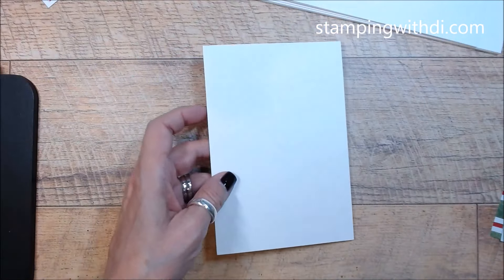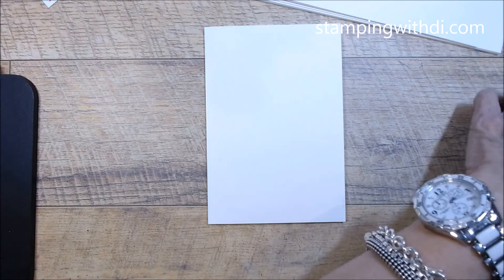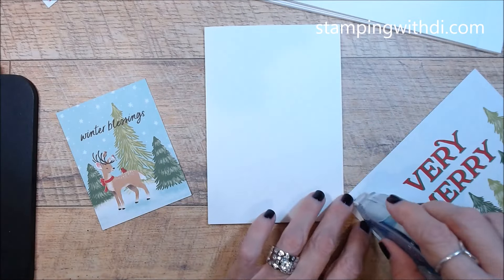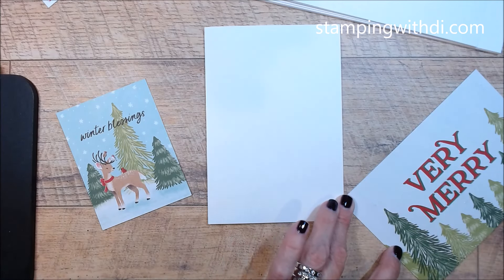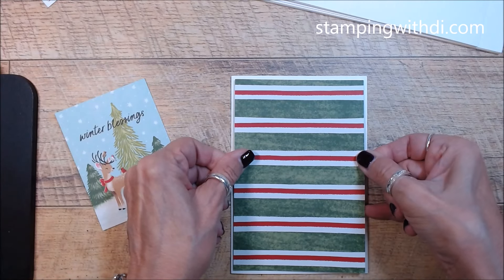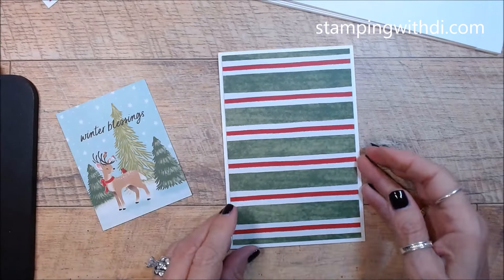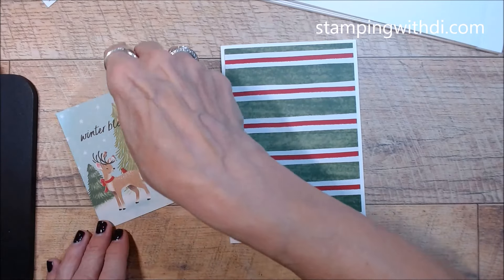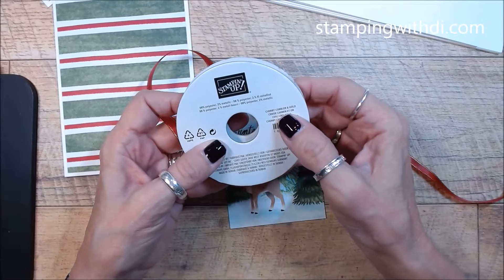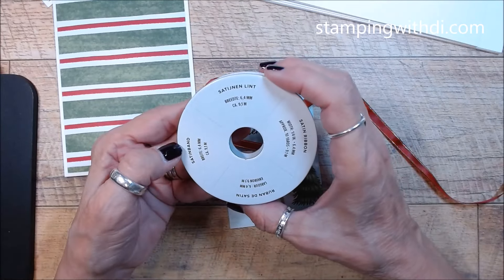I have my big card folded on the score. This is just going to get glued onto there — I'm using my Seal Plus to use it up. Seal Plus is very, very strong. Look how cute that paper is. And then we have our Winter Blessings. The Winter Blessings one has some ribbon on it — this is the cherry cobbler in gold satin ribbon.